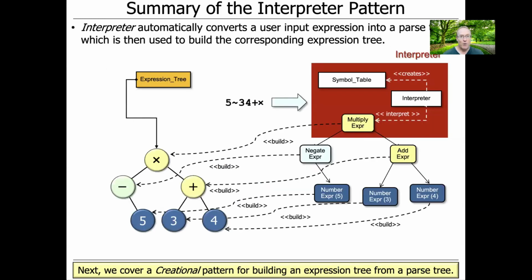So to summarize how we've applied the interpreter pattern thus far, we've used it to take the user input that comes in the form of a string and then to automatically convert that into a parse tree. And then when we talk about the Builder pattern, which we'll go to next, you can see how you can use the parse tree created by the interpreter in order to build a composite expression tree, which is really the actual internal representation that's applied by our expression tree processing app case study. And you can think of Builder as being a creational pattern that's used in conjunction with an interpreter as part of a so-called pattern compound in order to carry out this more advanced processing stage.